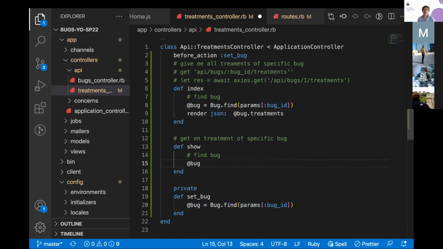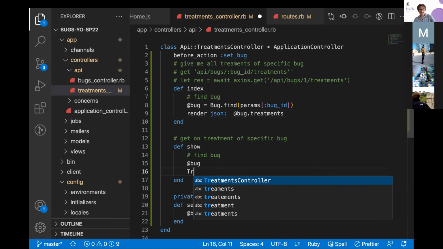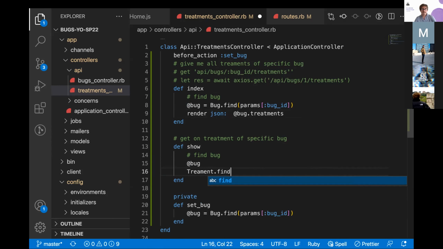So now how do I find the treatments, or the single treatment? Couldn't I just do a Treatment.find params ID?